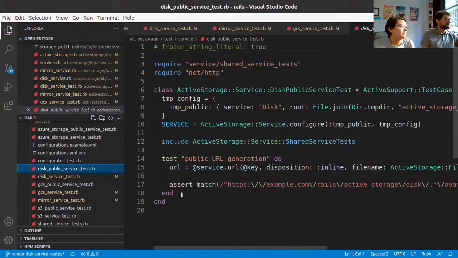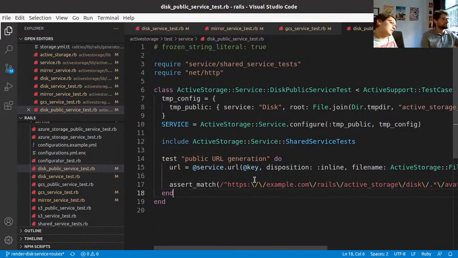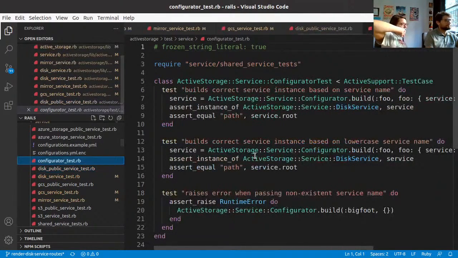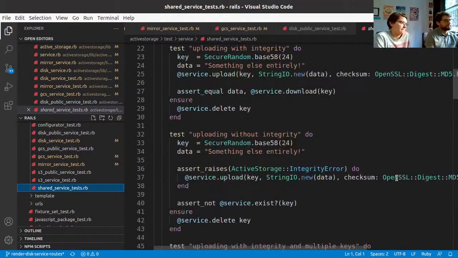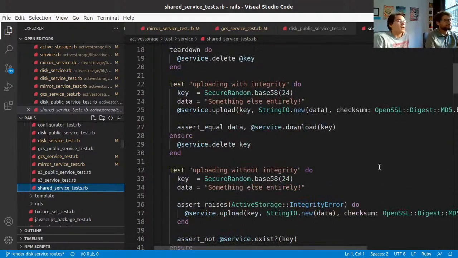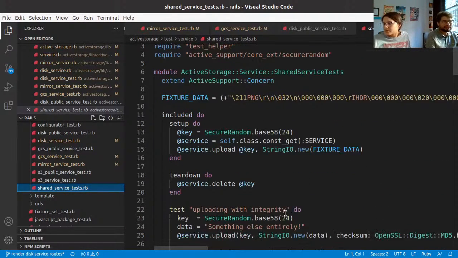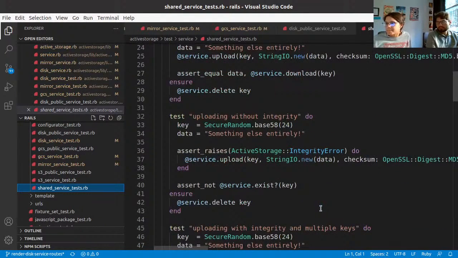Do you think this is a good idea? Maybe we can just add it there instead of all of them, like just here, that will be run on all the others, right? On the shared, it runs on all of them, but you will have to handle the type of it, right? Which is fine. We could check the type of the service, and yeah, we could do something like that.